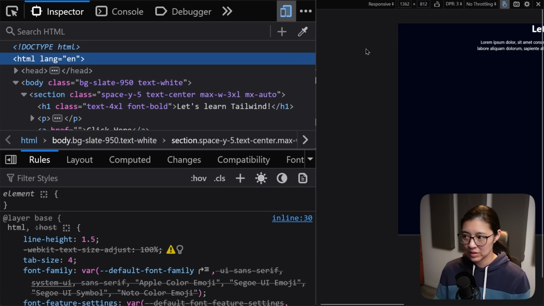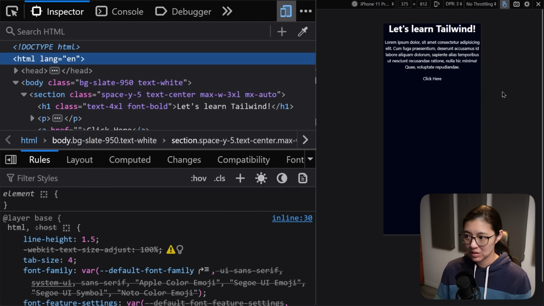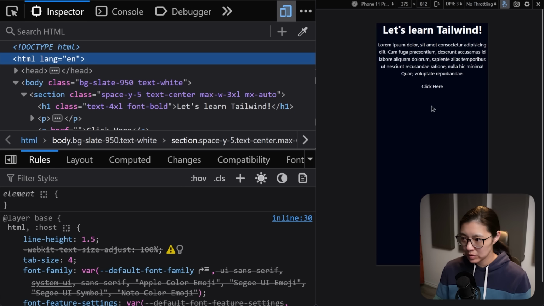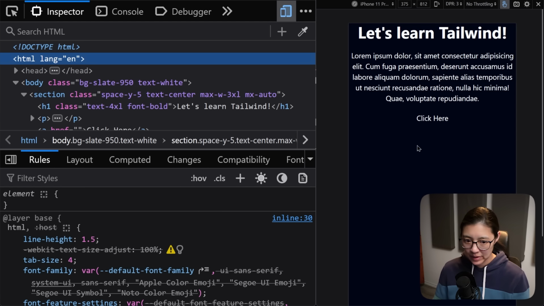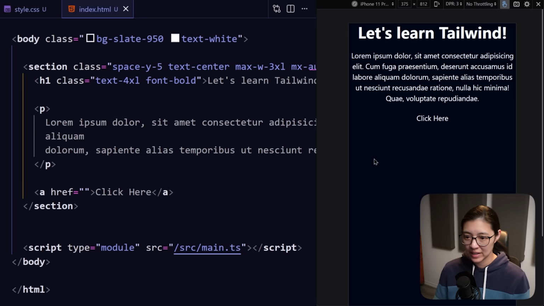So we click that, it's going to turn this on, and we want to select the device we want to emulate. I'm going to select iPhone 11. So here's the iPhone 11. This is what the website would look like on a mobile device. I'm going to zoom in a little bit since we're on mobile here. It does seem kind of cramped, and we did want to add that space around everything so it's not right up against the edge. So what I would normally do in CSS is add space on all four sides of the section tag using padding.